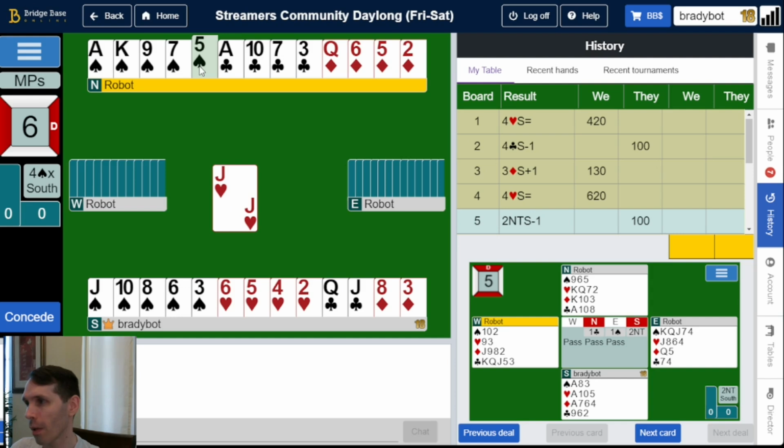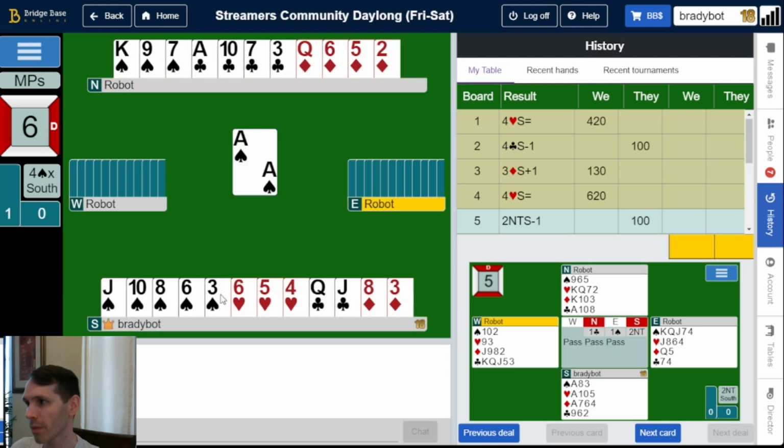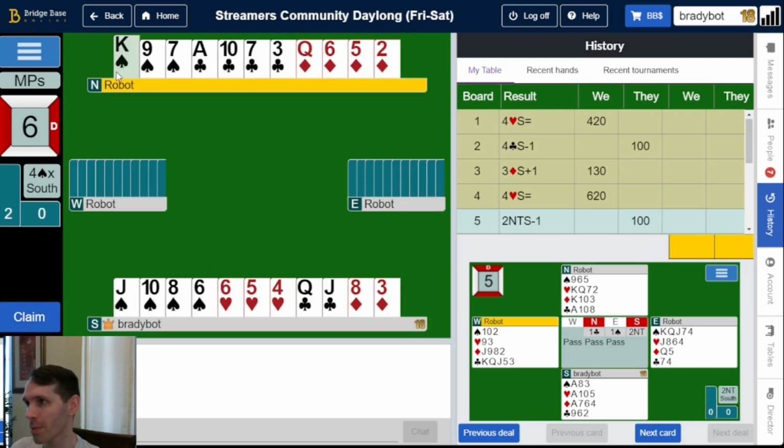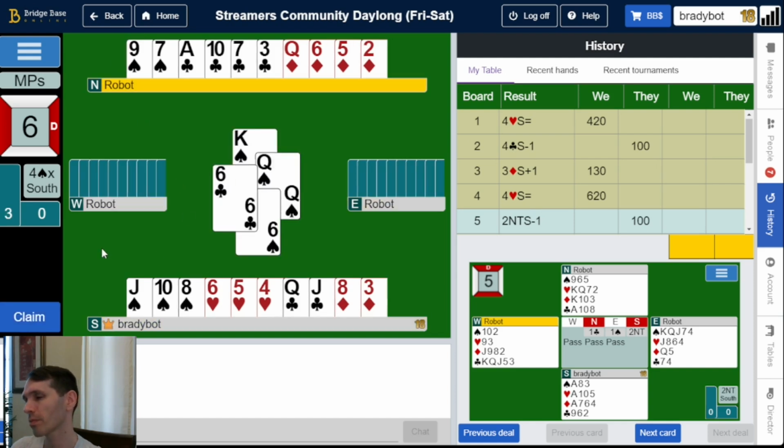So I think we ruff and pull a trump. If the spades split, we do want to pull trumps. So let's do that. Six of clubs discard from West.